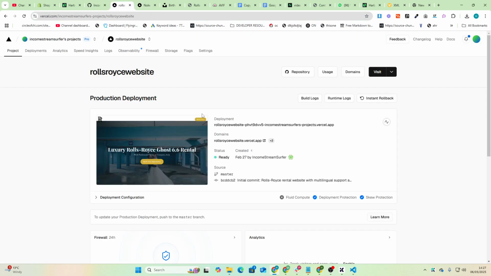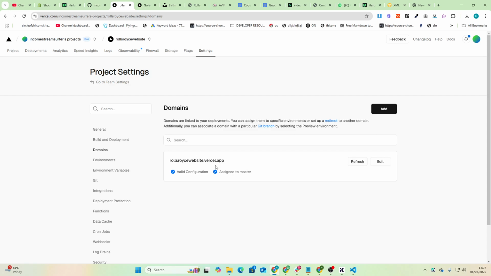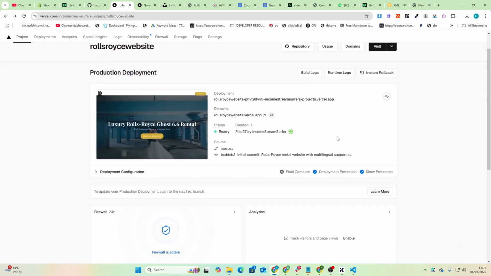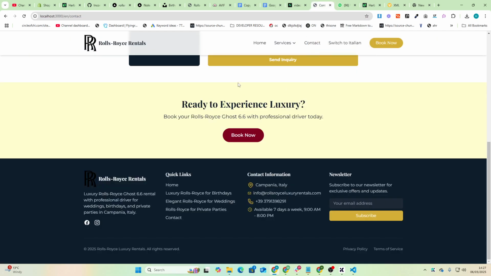But the only reason that's the case is because I haven't actually connected the domain yet from my old boss. I did try to tell him to let me buy the domain because it would make my life 100 times easier, but he's always been very firm on the control of his assets, which is totally fair enough. I understand that. But it would have made my life a lot easier if I could have just bought it on Vercel, but unfortunately that wasn't an option in this case.